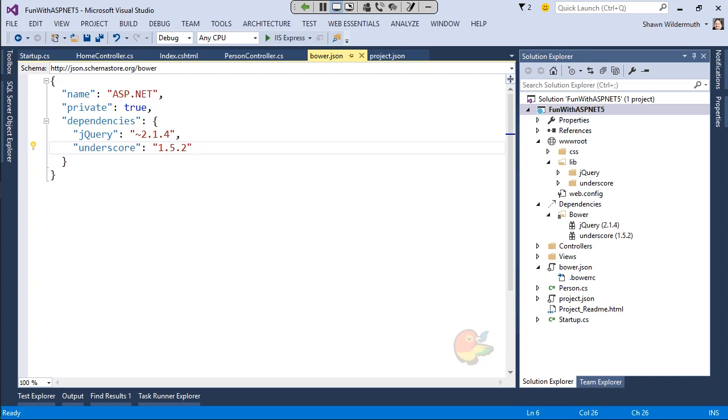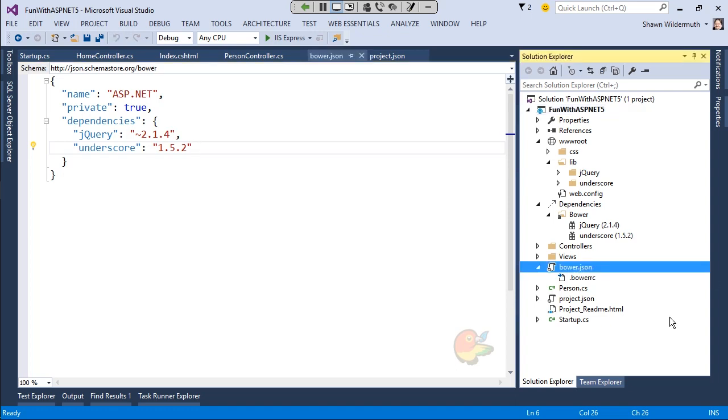The only thing I'm not a big fan of with the way they've done this starting in the RC is that this Bower file is now hidden by default. So you're going to have to go show all files, and you'll be able to see it. And you can mark it as I can see it in the project. For the most part, any file you drop into the file system will show up. The bower.json as well as the npm JSON file, those are both hidden by default just to reduce some of that complexity for us.